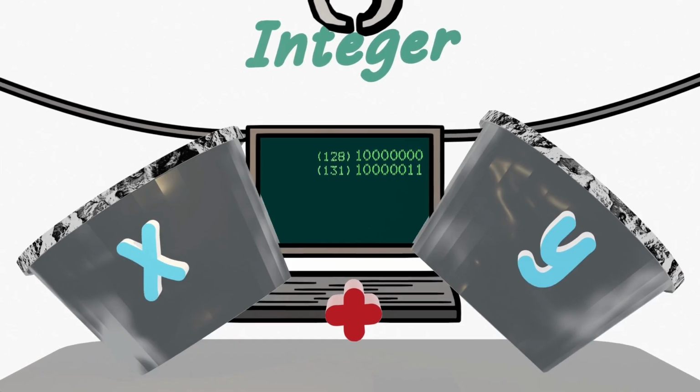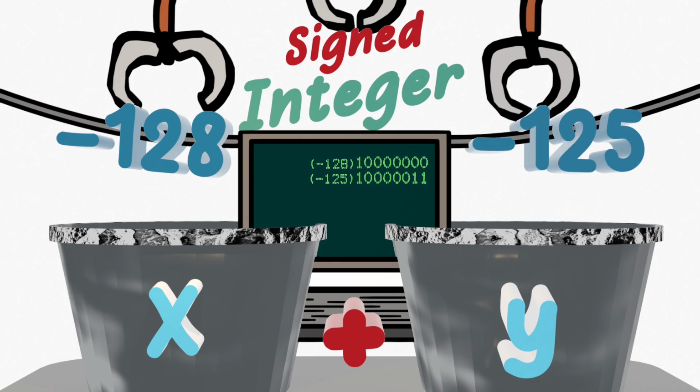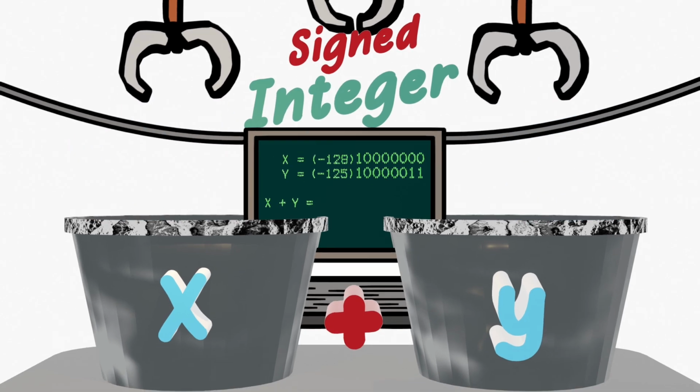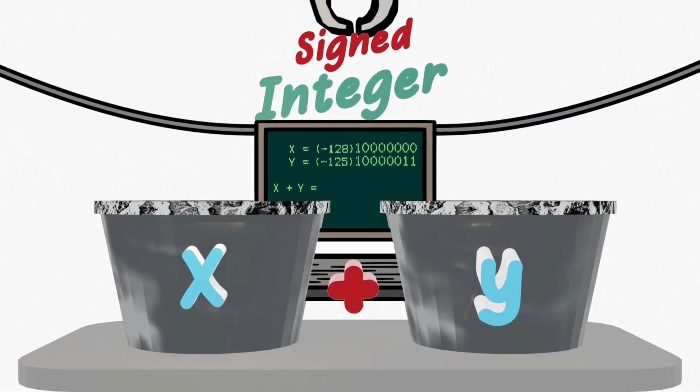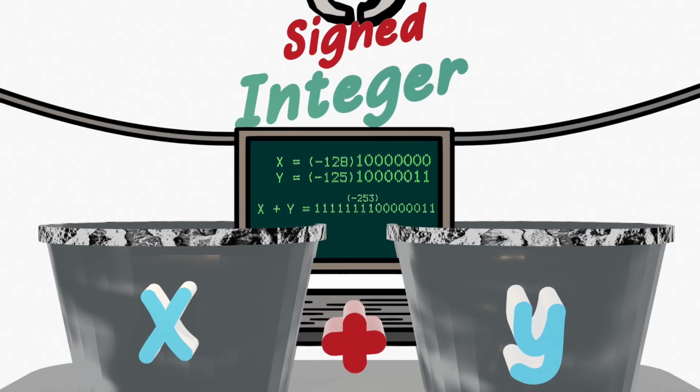Let's change that. Now we're going to do a signed integer. This means that these values will actually calculate a different decimal number. This time, negative 128 and negative 125. Our computer used the same ones and zeros to calculate a different decimal value. And without this ability, our computer wouldn't be able to calculate anything with a negative number. So this is a good thing. Data types are important. If we add x and y together, we will get a negative 253. As you can see, it's just a giant combination of ones and zeros, but for us, we see negative 253. Different outcome, same binary values.